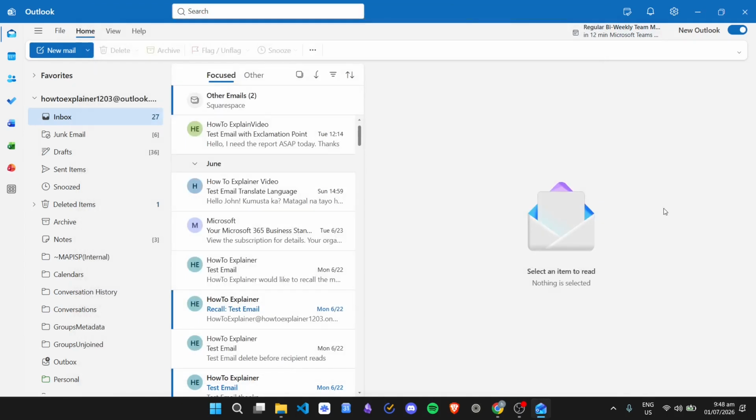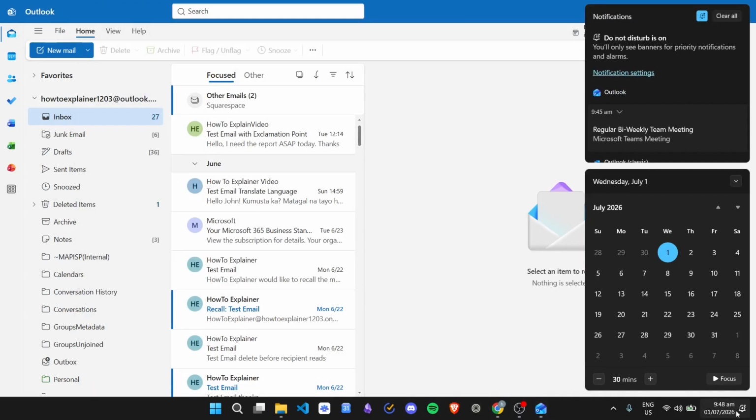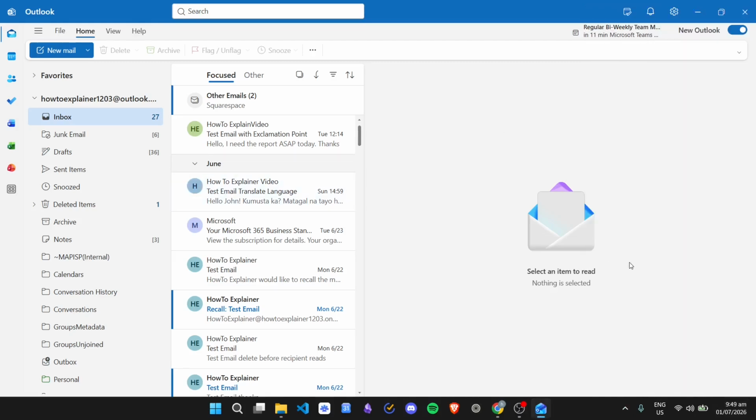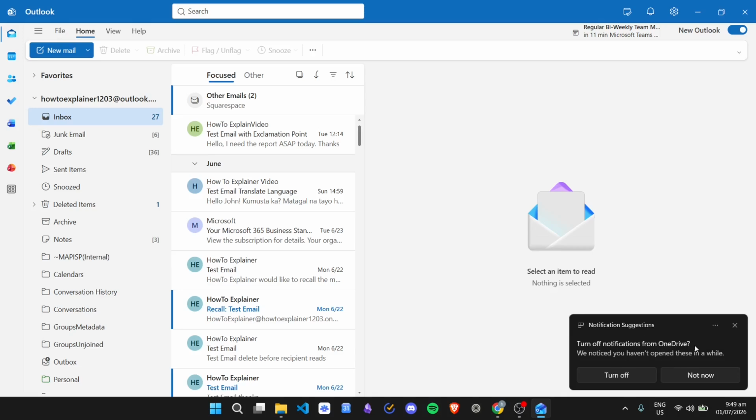And then from here, we can go to our Windows settings. So just click right here on the bottom right, and then make sure that Do Not Disturb is turned off. So this also causes the notifications preview to not appear. So you can just see the notifications appearing right here, but you cannot see it on your screen whenever you receive one. So just make sure Do Not Disturb is turned off so that you can now receive notification previews. And then it usually looks like this. So you will receive notification previews right here at the bottom right.